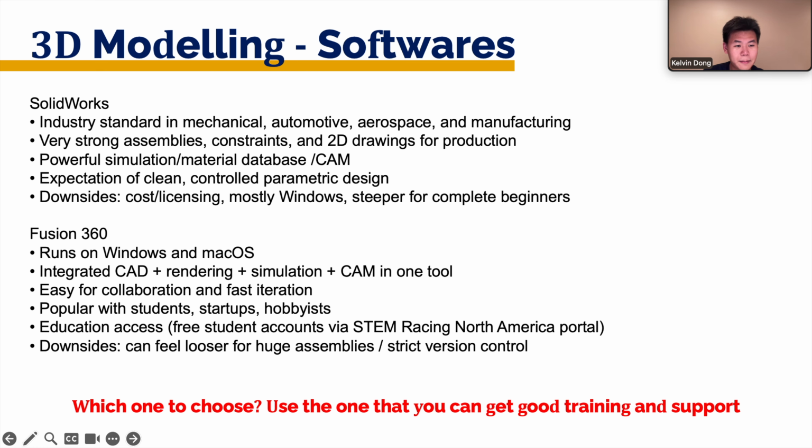However, it doesn't run on macOS, but Fusion does. So if you only want to model on a MacBook, Fusion is the choice. Also, you can find a free student account of Fusion on STEM Racing North America's team portal. So just pick the tool where you can get support, training, and file sharing with your actual teammates. If 3 people can help you in Fusion and 0 can help you in SolidWorks, use Fusion. If your mentor is a SolidWorks god, just do SolidWorks.